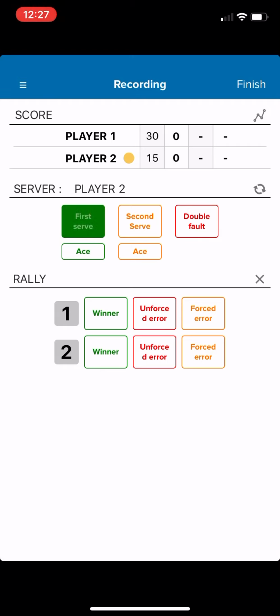So we're gonna make a first serve in, and then let's say that player two makes a clean winner. That's 30 all. To be able to show you a little bit what happens here, I need player one to be at 30-40. So let's say player two misses his first serve, so he has a second serve, and then player one makes a clean winner right there.